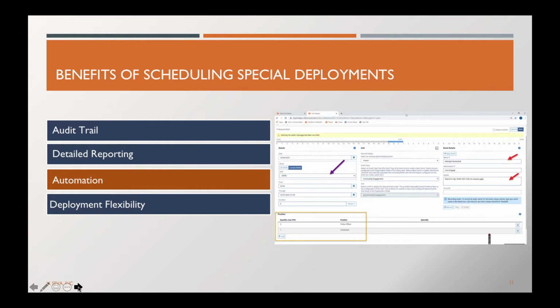Sometimes these events are such short notice that some departments and organizations are in desperate need, so they will even have it where an officer or an employee can self-select. In other words, as soon as they put in for it, they get it, there is no delay, and it's automatically on the schedule.